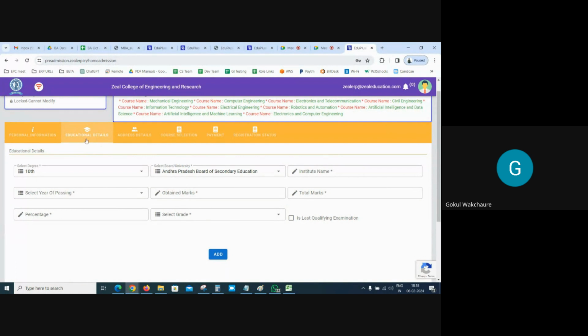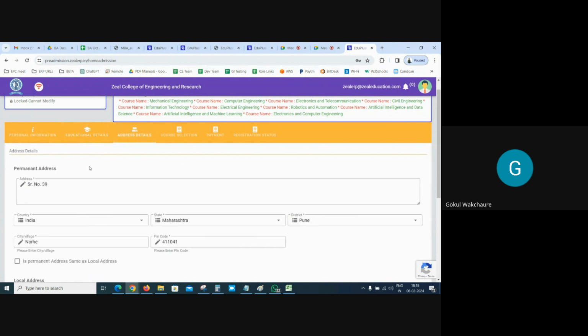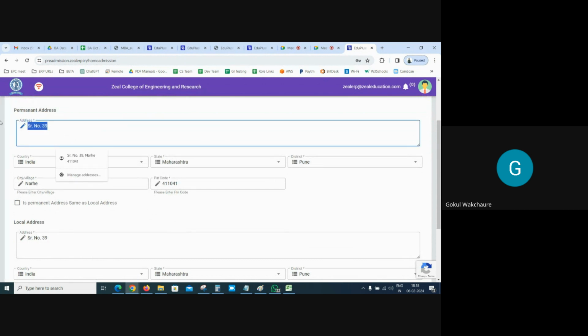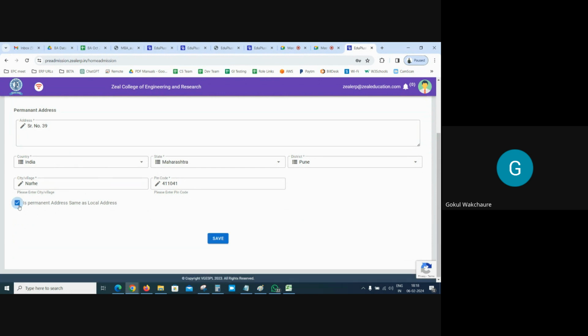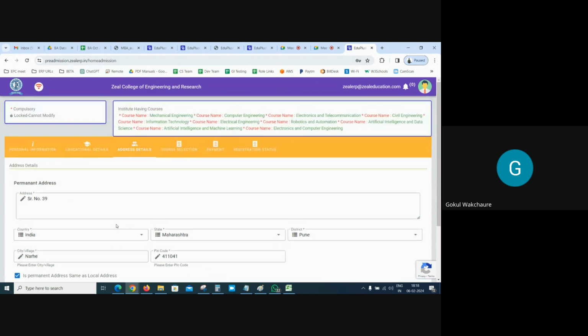Once the education details are saved, here itself we can also fill the details of CET examinations, and we can mark that this is the last qualifying examination. Then address details: we have to fill the address, country, state, district, everything. If the same address is to be used as a local address, we just have to click on this tick mark and save it.